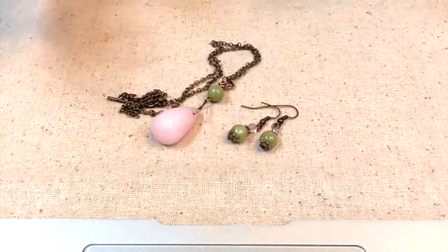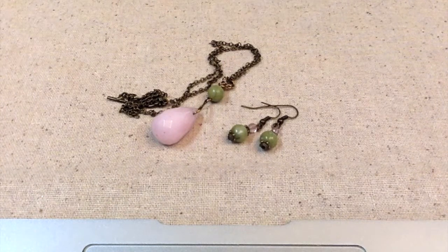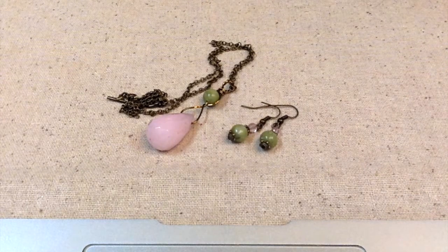Came out very nicely. And you know, even though I did forget to put the bead caps on there, that's fine. They still look really nice together. I hope you understood everything, and go make you a necklace and earring set. Go to randomgenerator.org and generate you some colors and have fun with it.